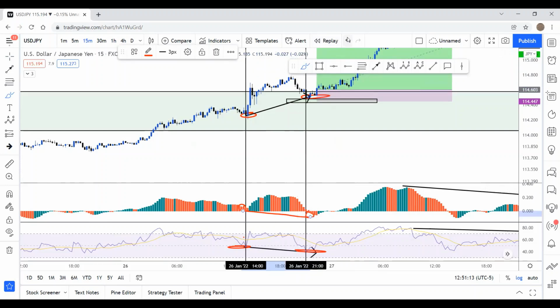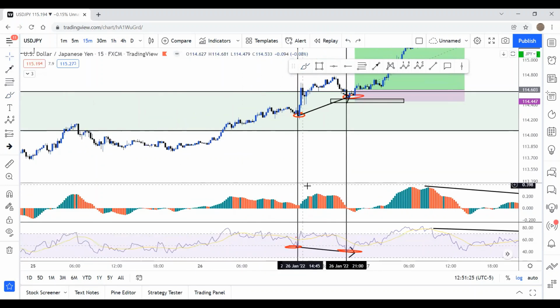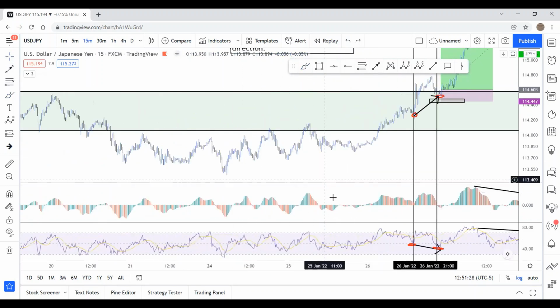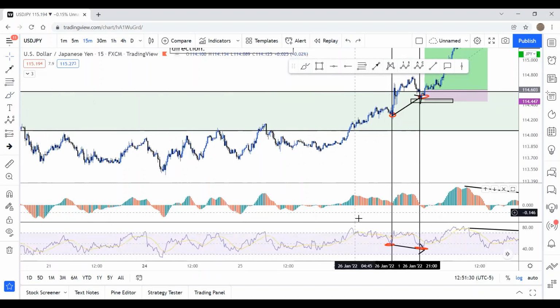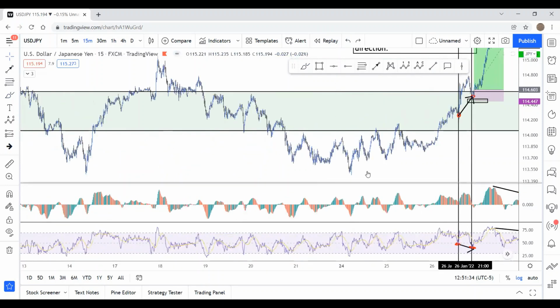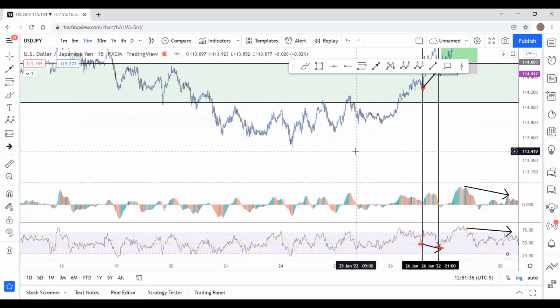The RSI was a little cleaner in this example than the awesome oscillator. So once again, whichever one you can understand a little bit better, whichever one is cleaner for you to understand, that's the one to try to use. Remember, once again, use MACD or the RSI. This at the bottom is the RSI. Let's see if we can spot some other divergence, right? Let's see.